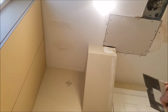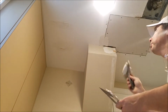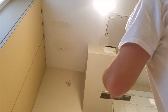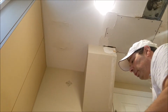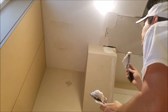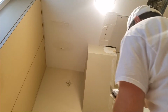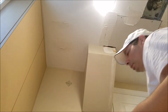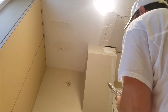But the first thing you got to do is put a lot of mud there so it holds the tape that we're going to use to tape the joints. Take this, we're just going to take a bunch, we're going to put it under. Got to spread it on nice and thick so later on you can kind of smooth it out. This is going to take multiple shots to get it perfect, or as close to perfect as I'll be able to get it anyway.